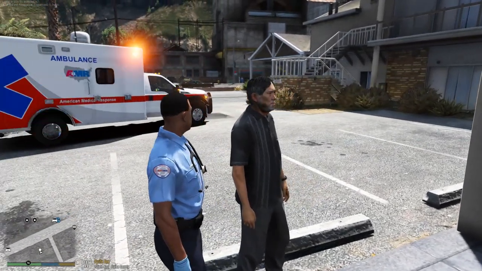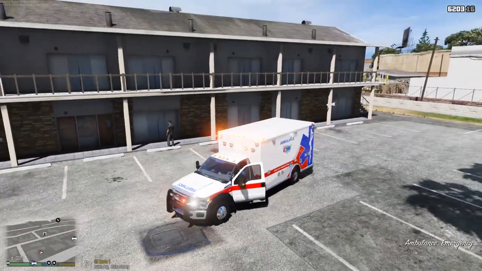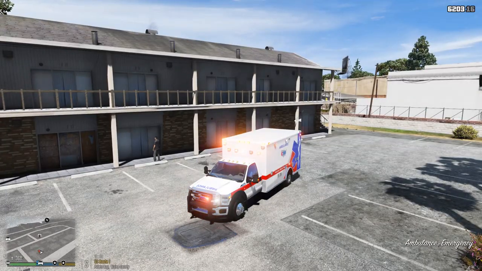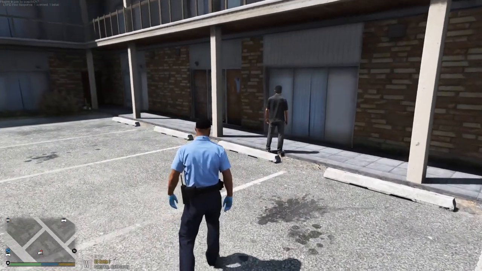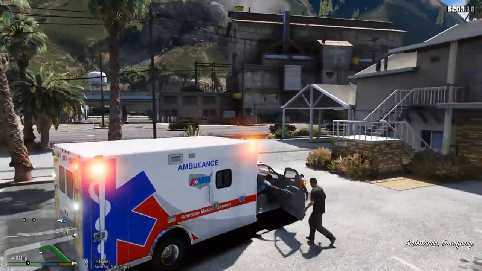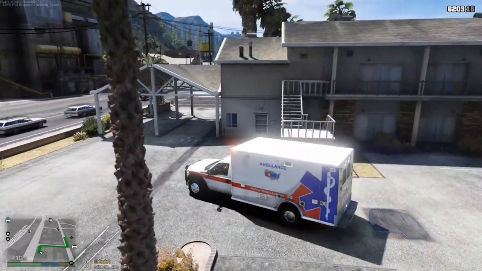We're gonna go ahead and transport him. So let's lead him to our ambulance here. I'm gonna make sure I unlock it first. Oops. That's not what I meant to do. Alright, I just want to make sure my ambulance doesn't lock, because if it locks, I may have trouble getting in. Alright, so we're going to lead them to it. Alright, he is inside somewhere in there. Alright, so let's go ahead and transport him to the medical facility.